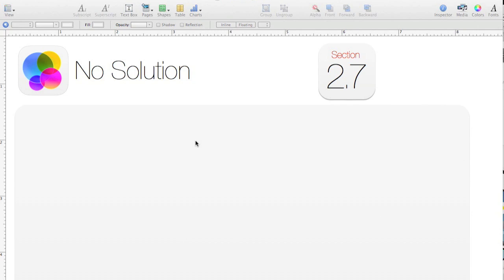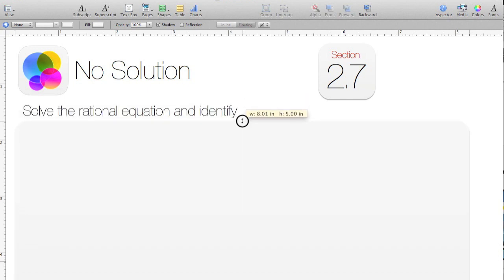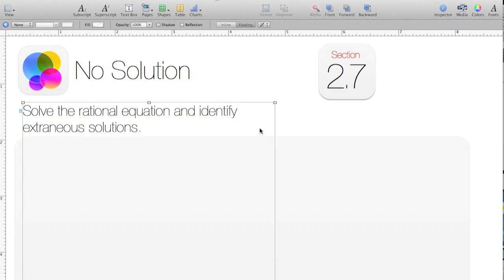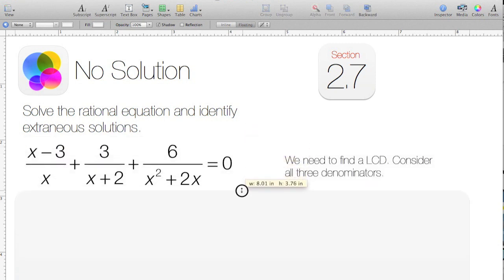We're going to look at one more example from chapter 2, section 7. This one's where we're actually going to have no solution. I just wanted to cover this example so that you won't freak out if you see something and you're like, wait a minute, how can all of my answers be wrong? So we're going to do the same kind of example where we have a fraction equal to a fraction or several fractions. This will be a good one to kind of go through the whole process again with you.